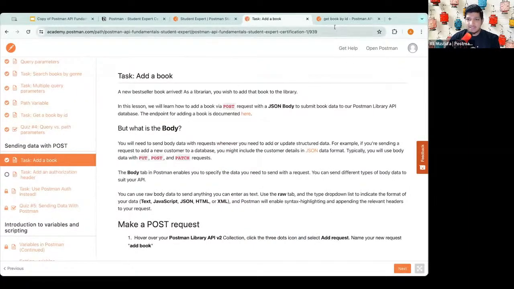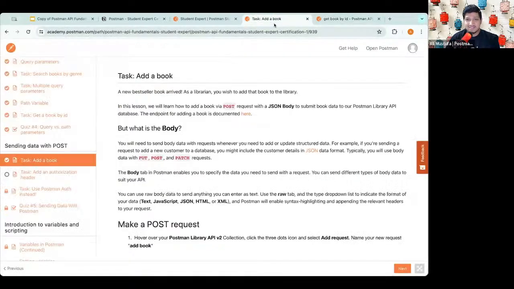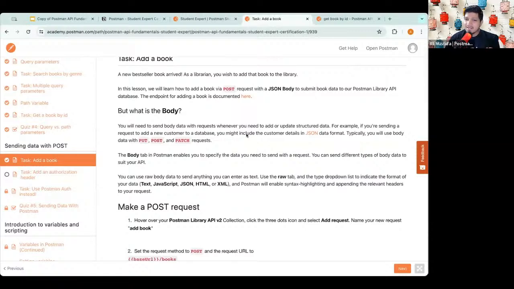Now, we have done 3 GET requests, but that's not all we want. We also want a POST request. We want to send some data. But before sending some data, we need to learn about what a body is. Not your body, but the body which we are going to send with the request. When I'm tweeting about something, I need to add a body, right?